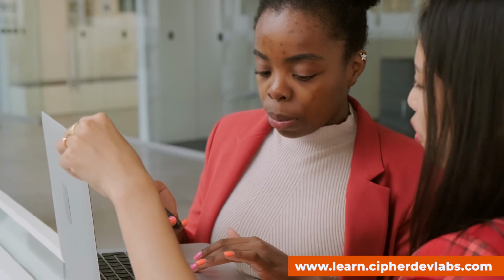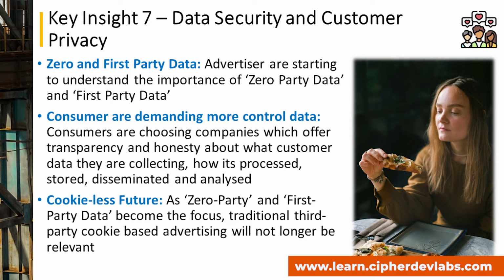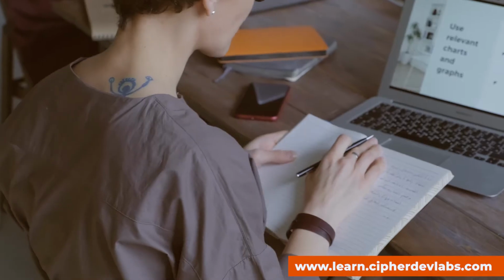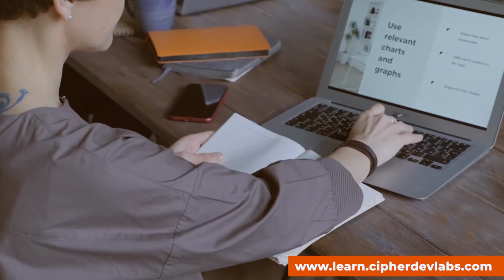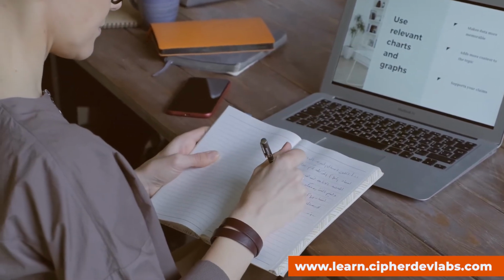Consumers are choosing companies which offer transparency and honesty about what customer data they're collecting, how it's processed, stored, disseminated, analyzed, and if it's shared with any other partners or third parties. You might have come across websites which ask for your consent on cookies, and oftentimes the terms and conditions are very long, because most of us don't read the entire thing, we just blindly agree and let the company collect the data.